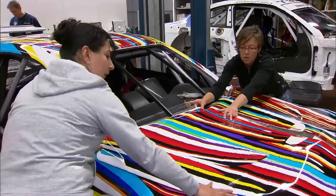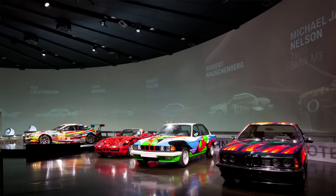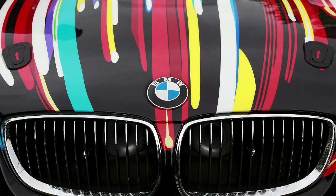Whenever you work on a special project, things come out of it. I really took a journey into an area of just following my interests — what would I do with a car, how would I try to add to this tradition? To have something alongside the other art cars and add to this vocabulary. I ended up looking at Razzle Dazzle and how that's been used to accentuate features of something — not to hide it, but to accentuate it. I came out of it an artist with a vaster scope on the visual understanding of possibilities with art.